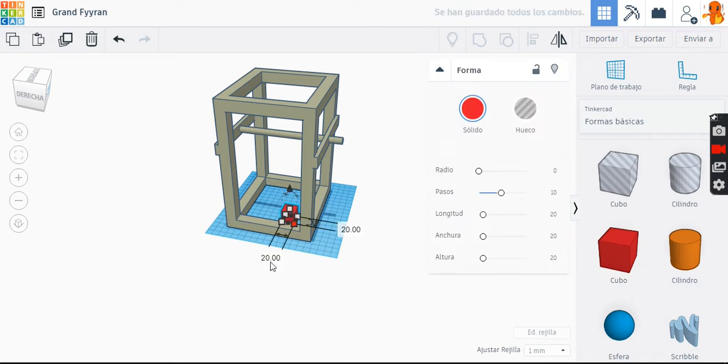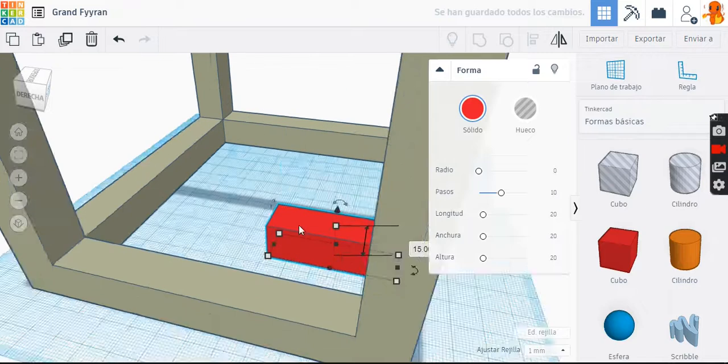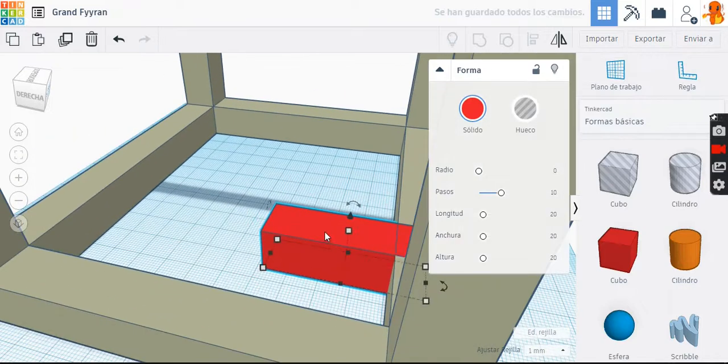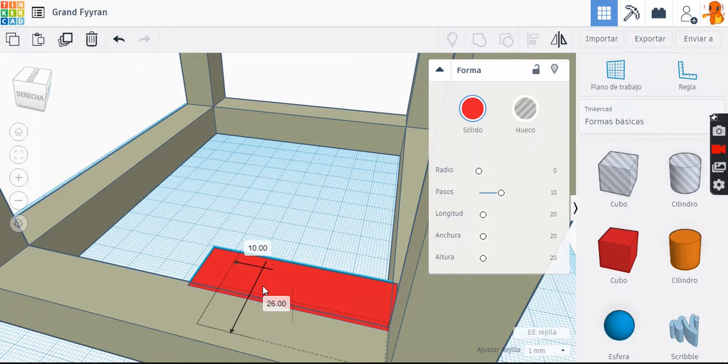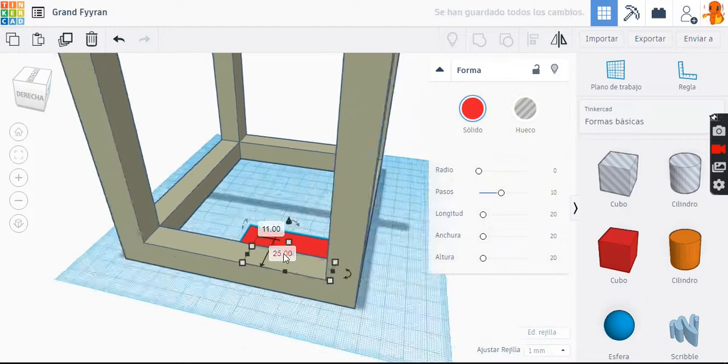This will be 50, this will be 15, and this will be 15. Why? Because you have 15 by 15 pieces that you didn't use in your project, so you can put them somewhere like here.